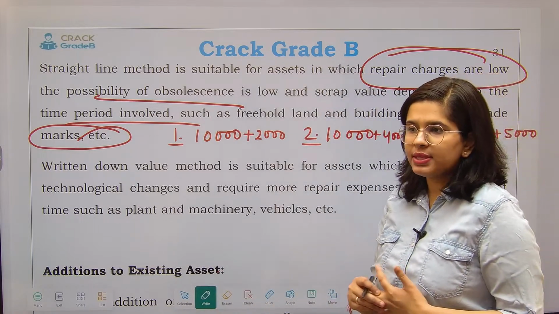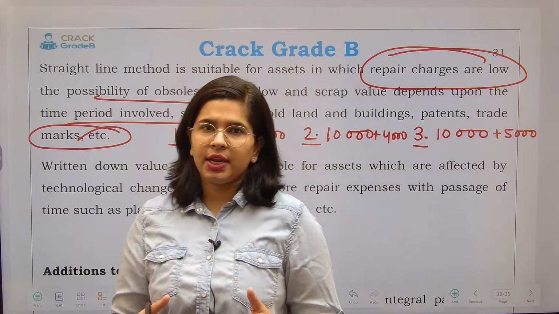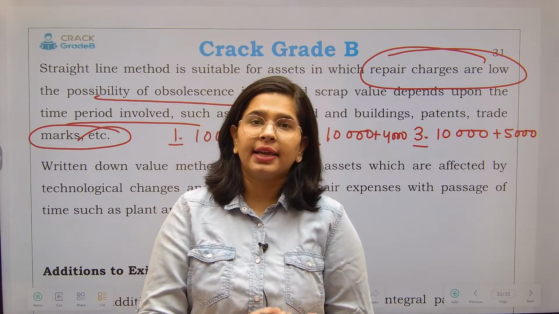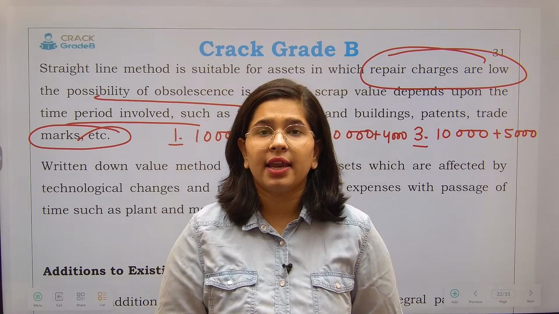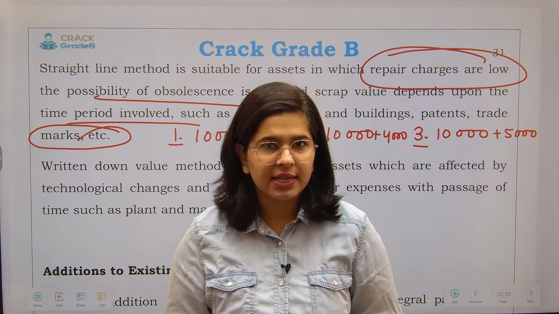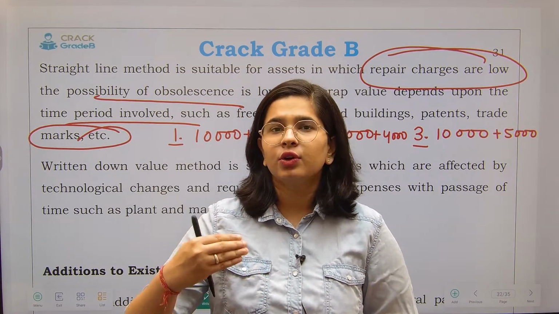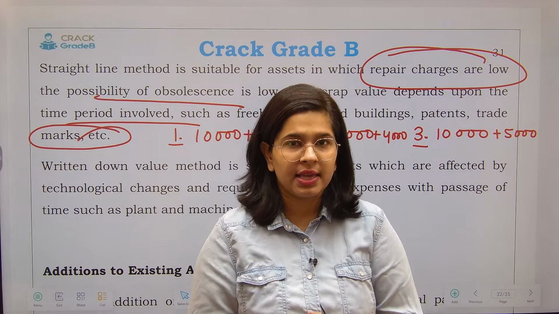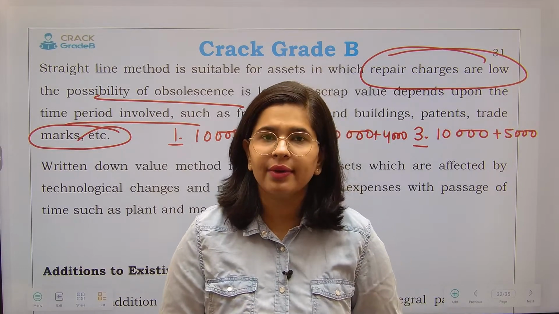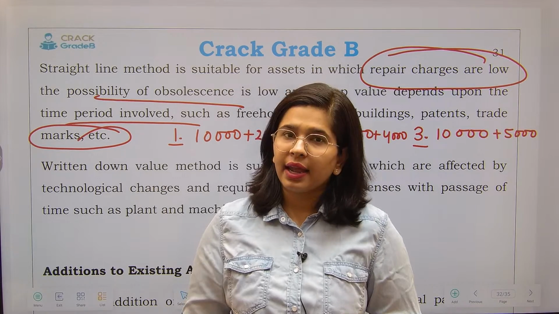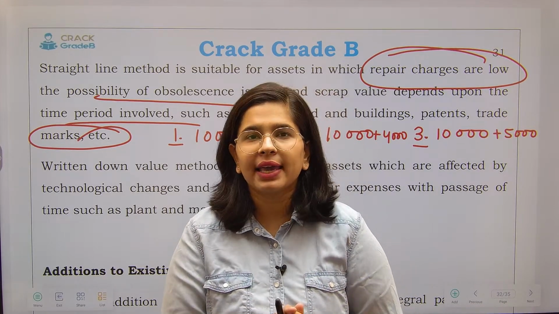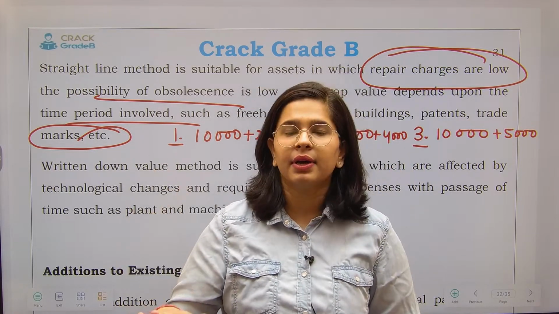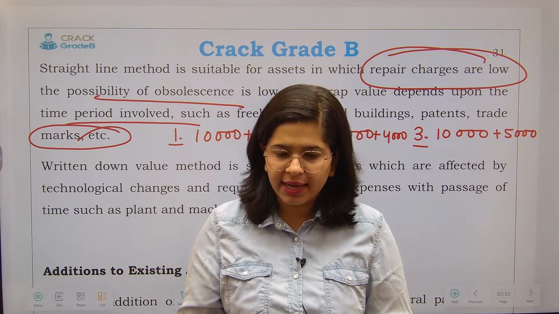What happens is, whenever we bring a new machinery or new asset, in the starting it is very useful, right? In the starting it gives us good production and there are no major maintenance charges, etc. But as it grows old, the benefits that we derive from such machinery decrease. As you keep using the machinery, its benefits will reduce, correct? So the matching principle says that when benefits are reducing, you should reduce your costs too. At least your costs should match, right?